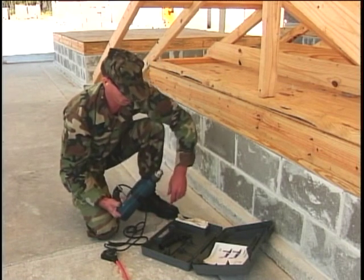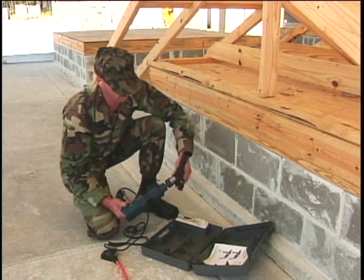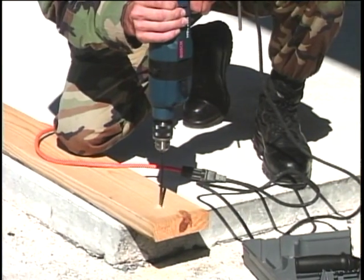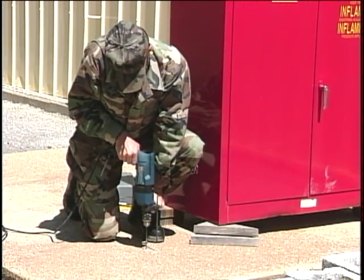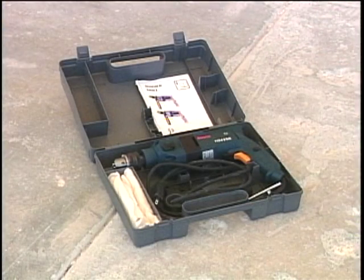Bringing tools with a multifunction capability is always a smart move. An electric rotary hammer drill is a prime example. Whether you are drilling wood, steel, concrete, or plastic, this drill can do it all.